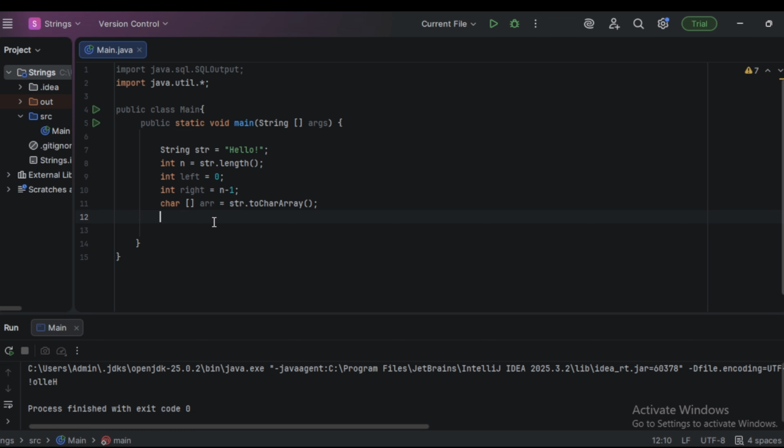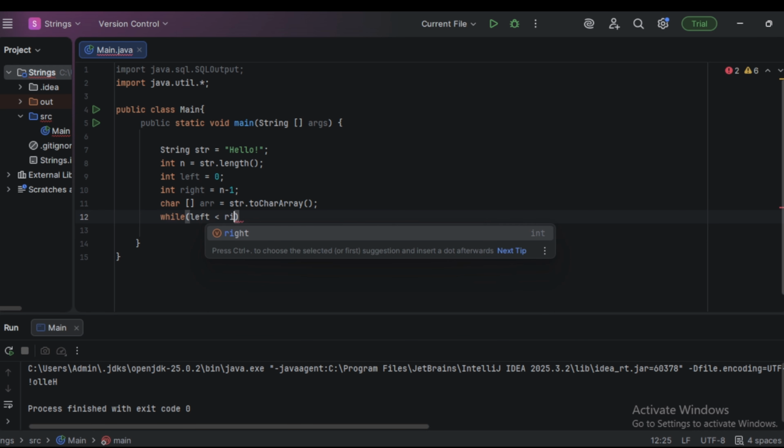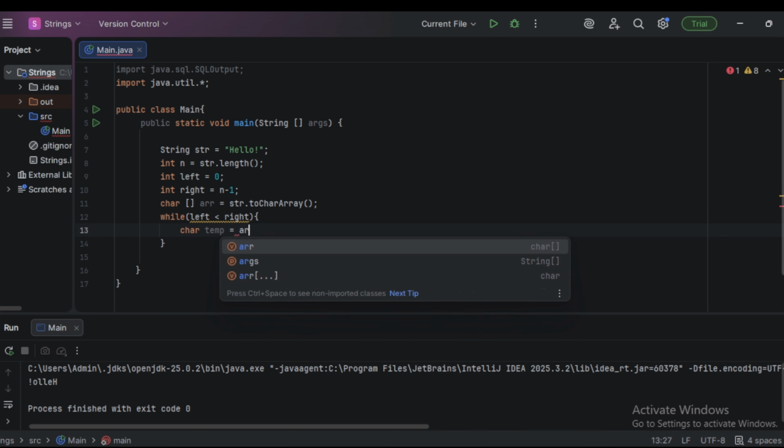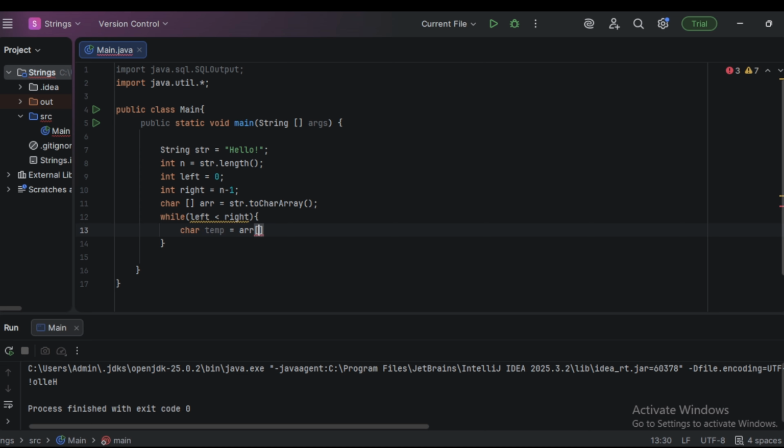Then I'll use while. I can say left less than right. Within here I'll use a char and name it temp. I'll store the left value in it.